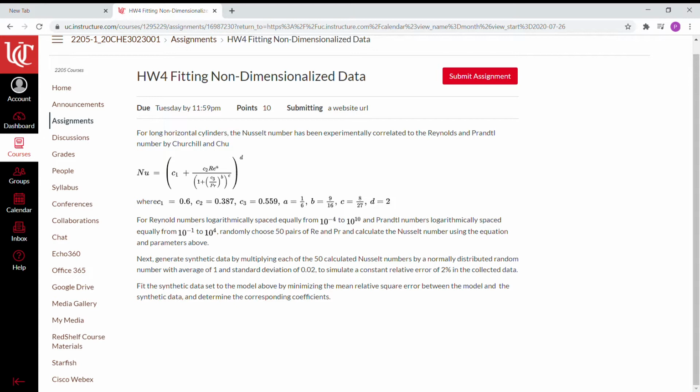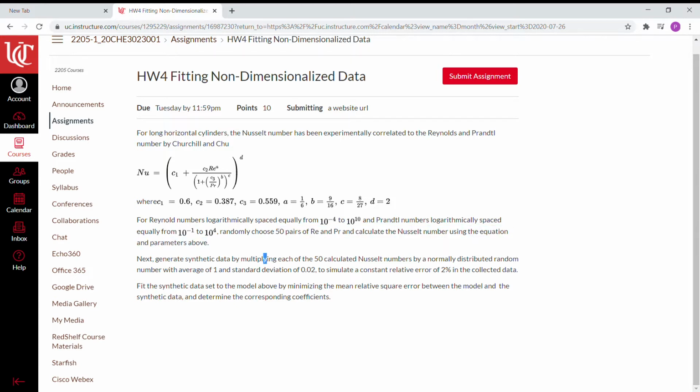So the requirement of this homework is to randomly choose 50 pairs of Reynolds and Prandtl number and calculate the Nusselt number.